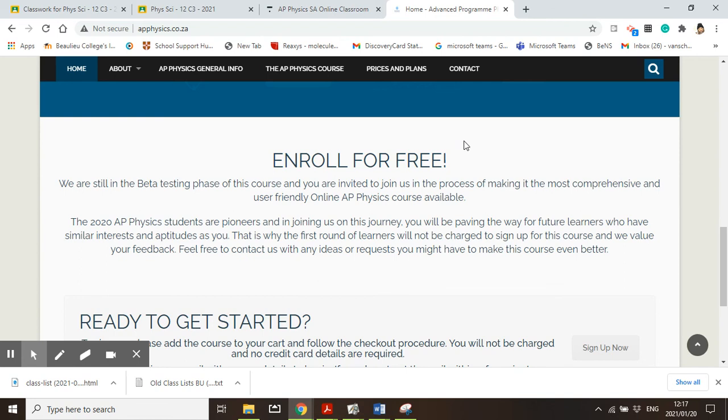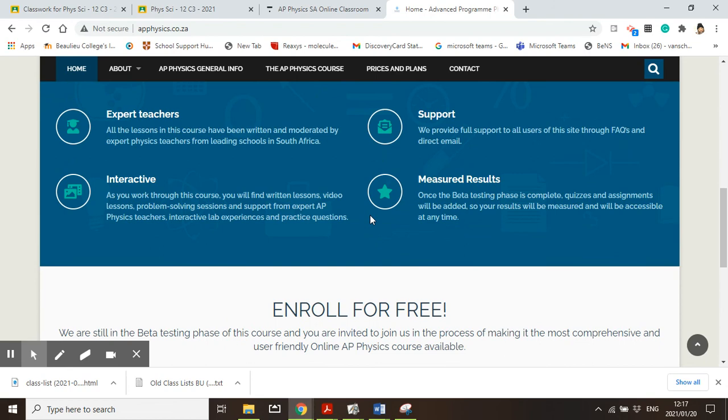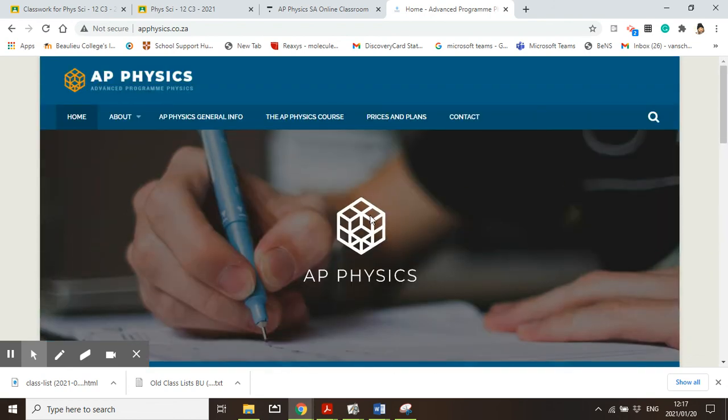And if you are interested in the textbook, you can also send us an email and we will let you know more detail. So please, for the kids at my school, if you're interested in joining the AP Physics class, let me know via email. If you are at another school, you can ask your academic head or you can contact the website for more detail. But like I say, it's all up to you and it is a quite interesting course and you'll have fun doing it, I hope. I'm having fun doing it.